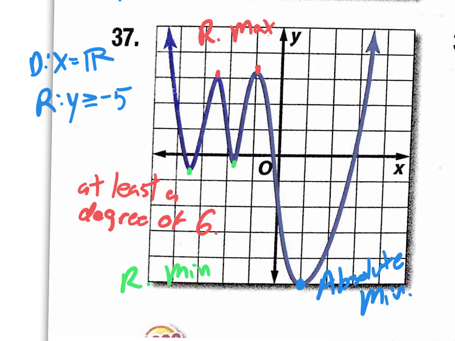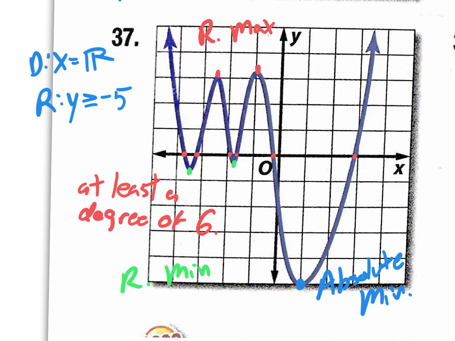So I think we've talked enough about what we need to know. This is not practicing math procedures. This is more of practicing on how to think, right? You look at the graph, and there's many things that you should recognize. Oh, there's 2 arrows pointing up. That means it's an even degree function. I could actually know the minimum degree of that even degree function. 1, 2, 3, 4, 5, 6. Has to be at least degree 6. You know your domain. You know your range from here on up. You know your zeros are where it crosses the x-axis. There's 1, 2, 3, 4, 5, 6 zeros. So we're just stating everything that we can, analyzing these graphs.